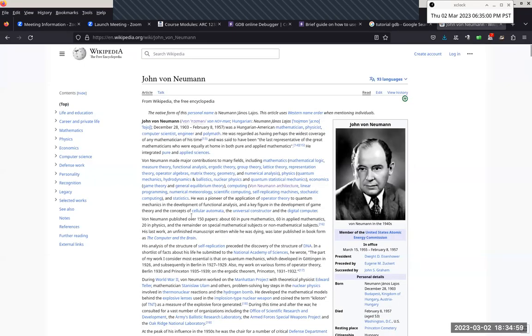So this is John von Neumann, definitely not, okay, well, I'll just put it this way. He's definitely no Steve Jobs, okay? But he makes a huge difference in terms of computer science. Alan Turing made a lot of contribution, and this is the other person who also made a lot of contribution.